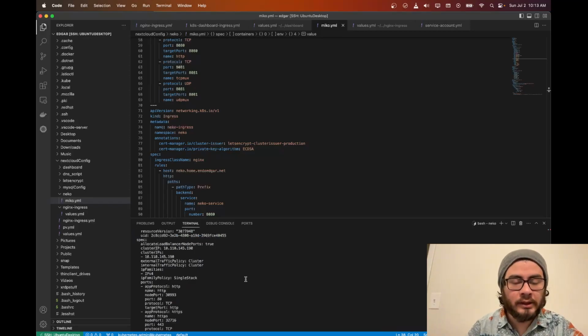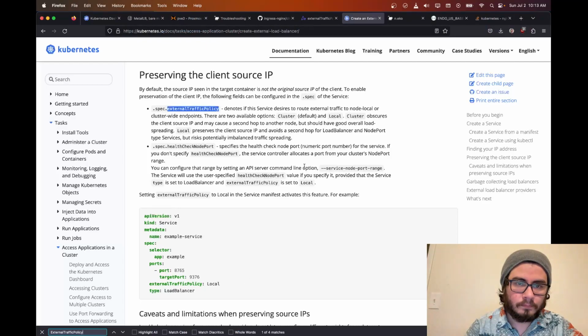It's using Cluster. Cluster obscures the client source IP and might cause a second hop to another node, but should have overall good spreading. Local preserves the client IP and avoids a second hop.